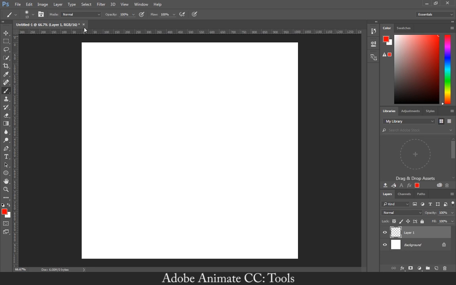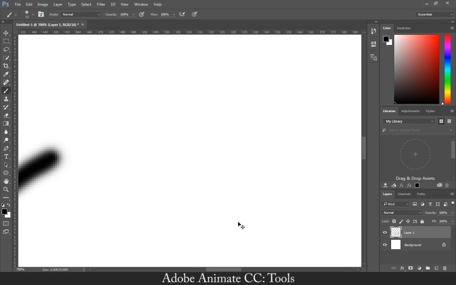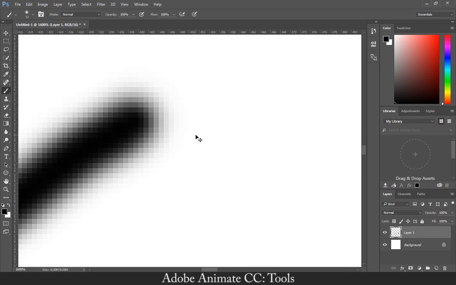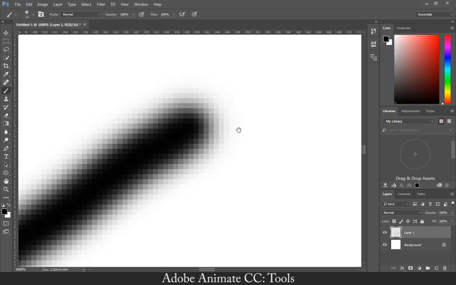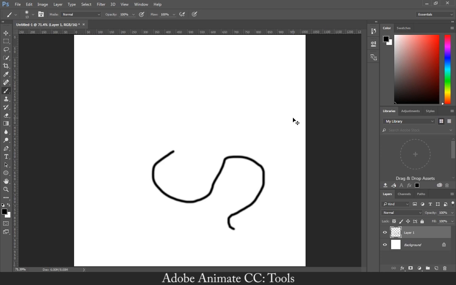And this is Photoshop that I just opened, just to show you an example. So I'm going to change the color to black. Okay, so in here, you'll notice it even has a soft outline around it, and if I zoom in, it doesn't keep that hard, crisp line around it. You'll notice it starts to blur out into these little squares, and it becomes very blurry. So that's the difference between pixel art and vector art.